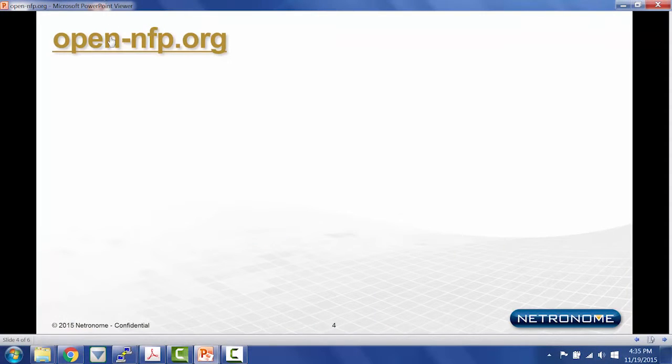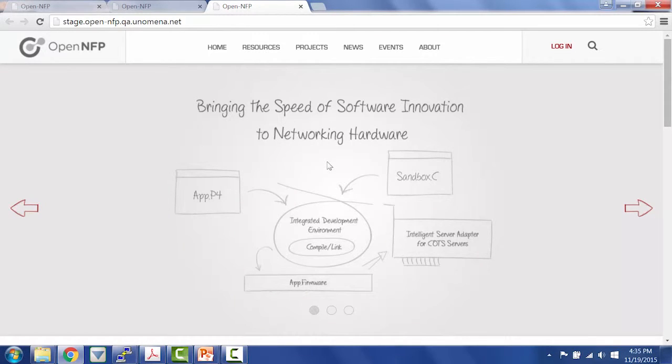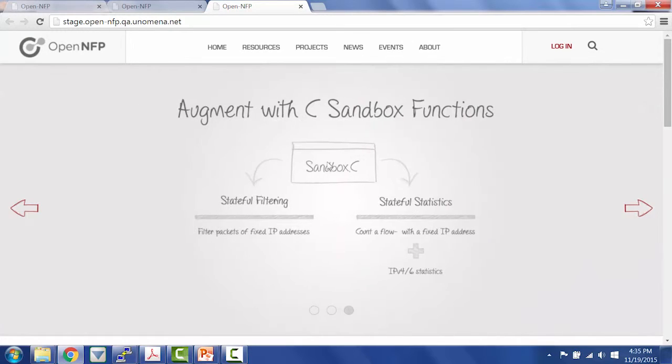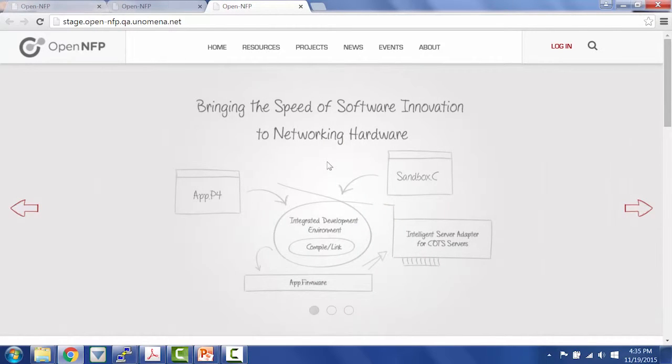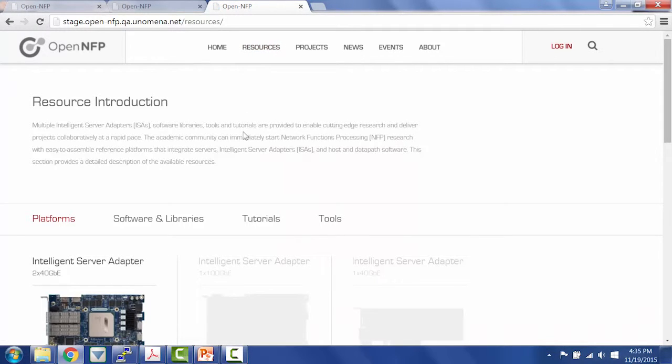So with that, let me try to access the site. Perfect. This is how the site is going to look. This is not any marketing kind of site. It's going to be very bare bones, basically trying to get you to just get what you want immediately. Very simple site, with all the material available. I'll just browse through some of the elements here.